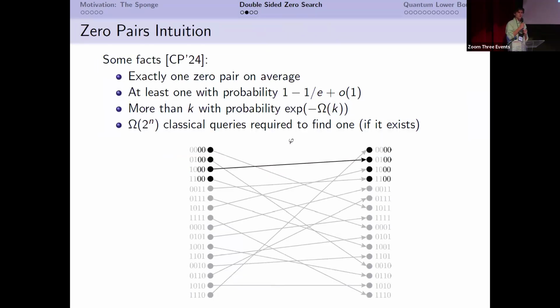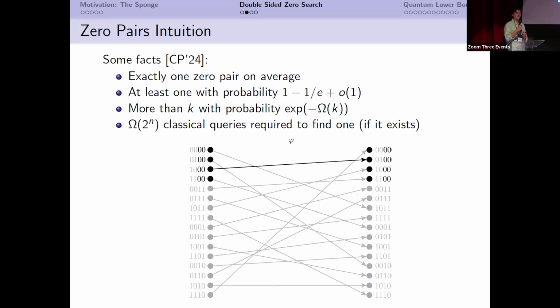And so just some more intuition about what's going on with these zero pairs. If you just pick a random permutation, this is a pseudo-random permutation on n equals 2 that I drew for you. The black dots are things that could be in zero pairs, and the gray dots are things that couldn't be. This example has one zero pair, and it turns out that that's typical for random permutations. There's going to be at least one with some constant probability. So it's not an unfair challenge to ask an adversary to find one.